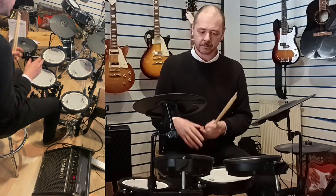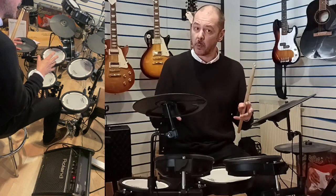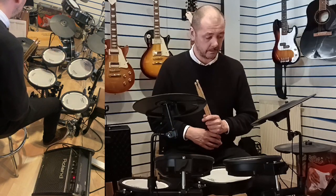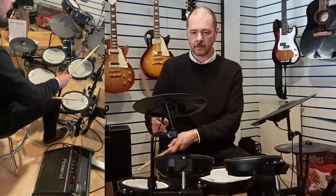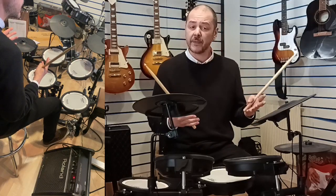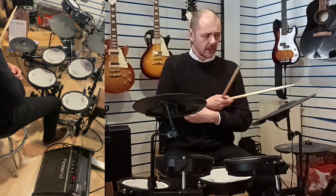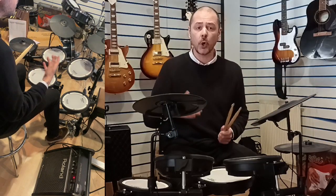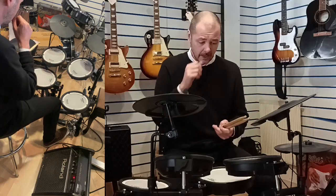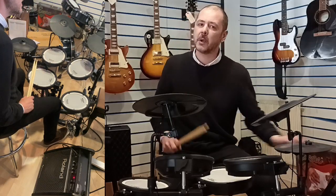TD1KPX2 today. So this kit has actually been discontinued now. So this is the last one we have. It's been reduced to clear. And it's a quality kit. It's really good. It's got 15 drum kits built in to the brain, another module. It's got 15 songs, which are essentially loops, all different types of music. We'll come to a few of them in a bit. They will just play on, and they're backed by a metronome. Just keep you in time.